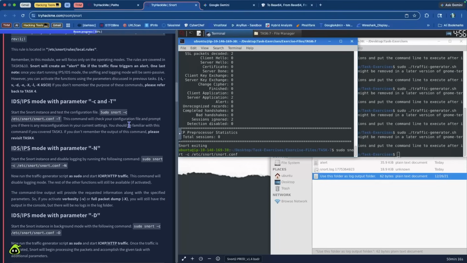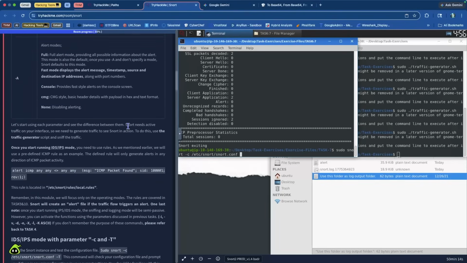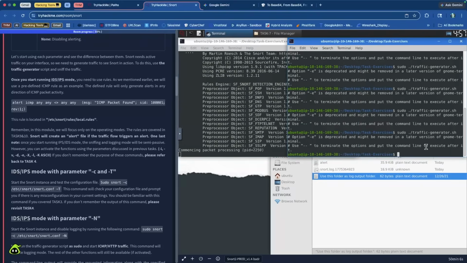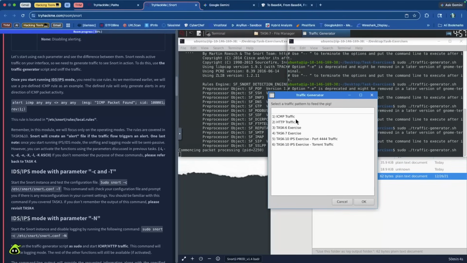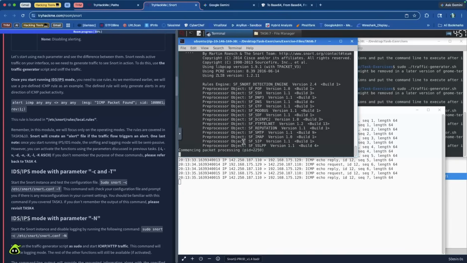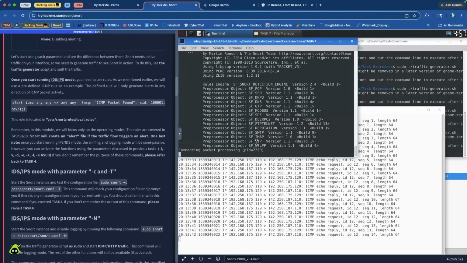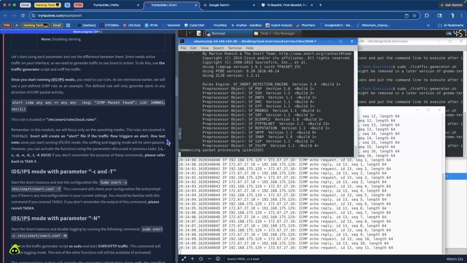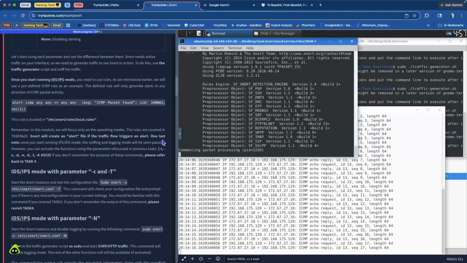That's kind of all we need to do, because we can just run the ICMP traffic, since that was the only rule there. So if I run the traffic generator and do ICMP traffic, it should get a bunch of stuff in the background, but it's not doing that. That's kind of weird.